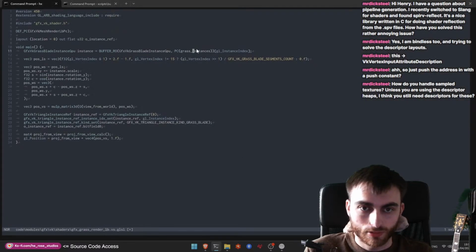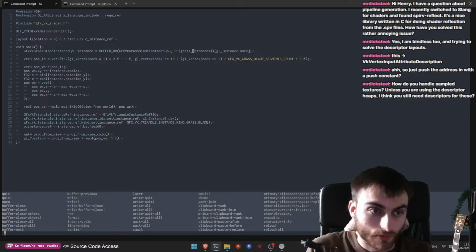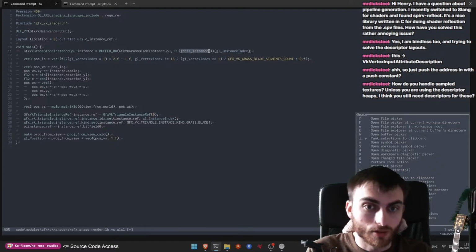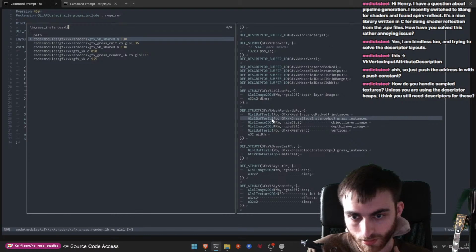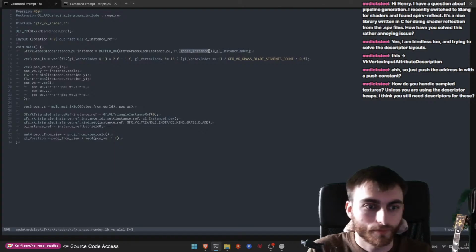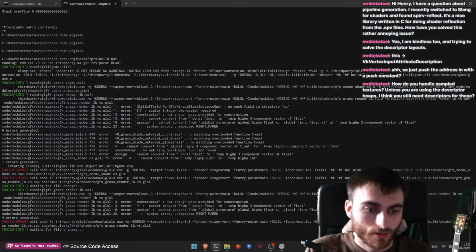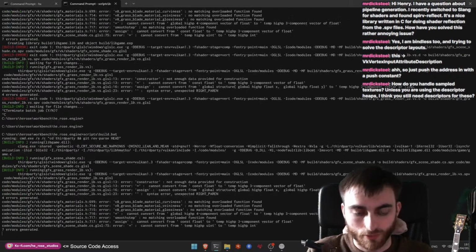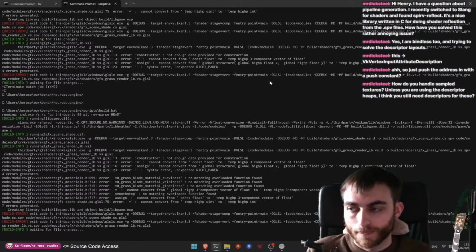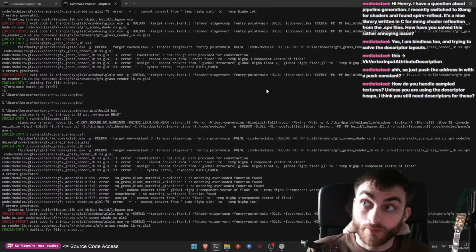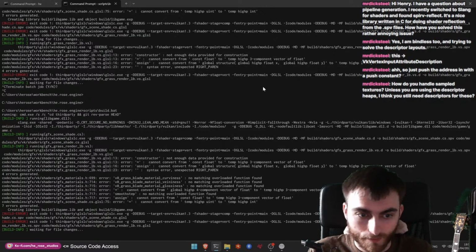Pretty cool. But yeah, so grass instances, I think that's the one. Yeah, see here's the custom type. There it is. You define them like this, I think, in a macro. But yeah, just getting around the shading languages not having stuff that we want, like not having built-in support for bindless, basically.